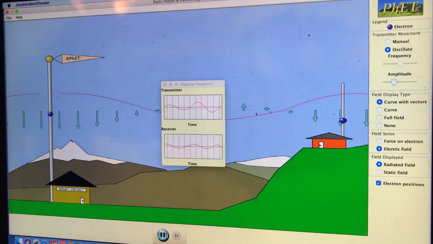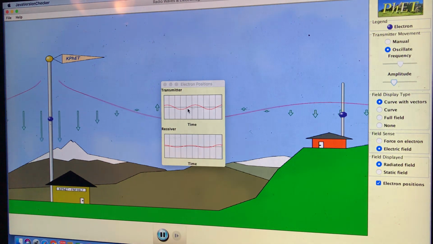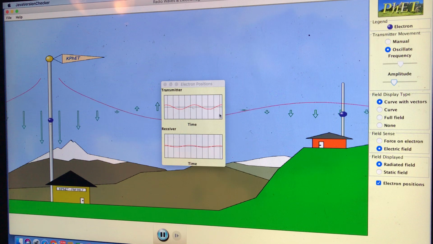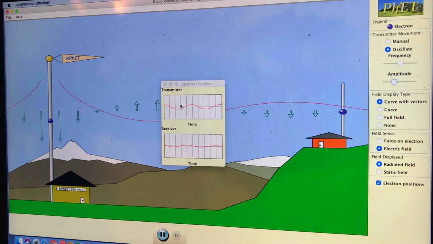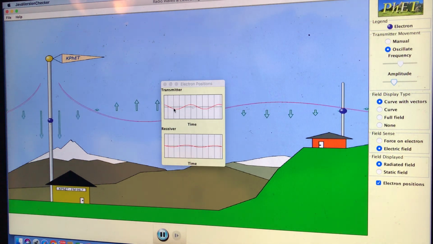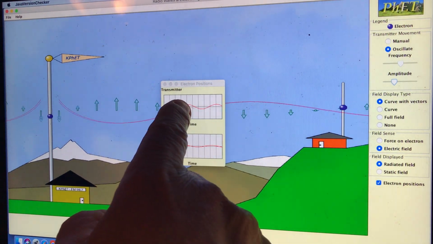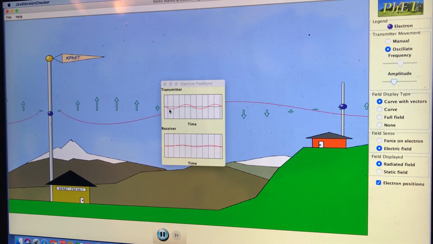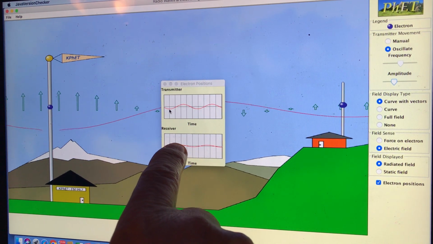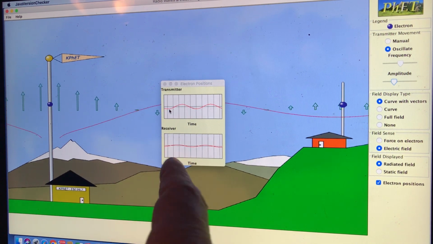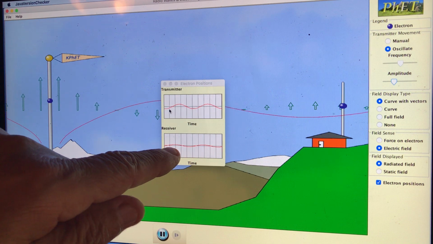So when you choose this amplitude, first of all, you calculate the frequency for this situation. You look at the frequency of the transmitter and the frequency of the receiver. Look at the transmitter. If you want to know the frequency, you can just measure the time from this peak to that peak. You have a stopwatch, and then you measure the time from that to that. That will be the period. And when you check 1 divided by that period, it will give you the frequency. And you do the same thing for the receiver. You look from peak to peak, see the time from peak to peak with a stopwatch, and then 1 over that period will give you the frequency. So you compare the frequency of the transmitter and the frequency of the receiver.